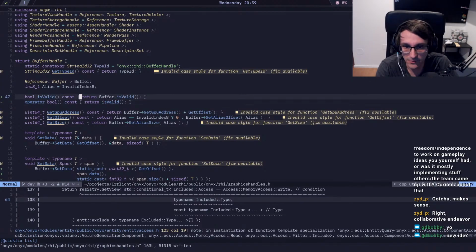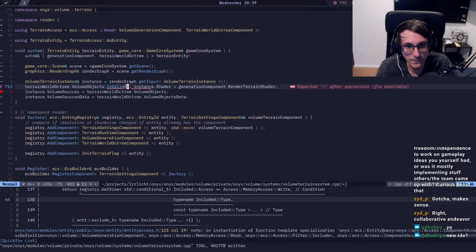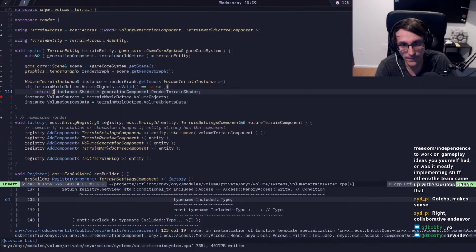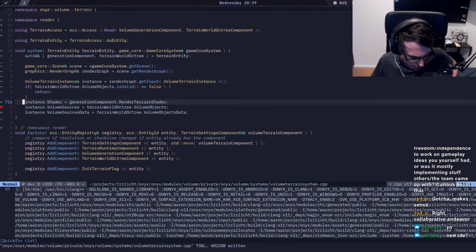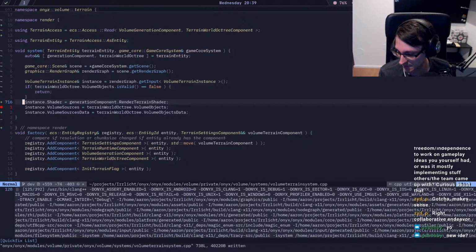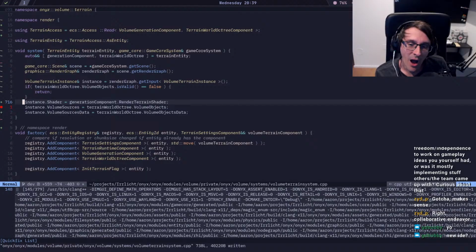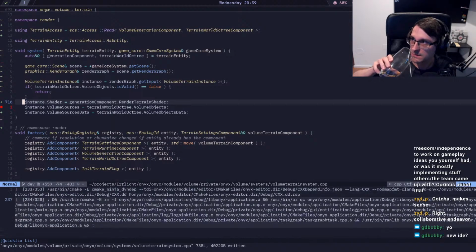Actually, I think I want to remove that overload, but yeah. If that is valid is false, then we return here. And that should be a little bit better. But why does that without not work yet? This is a bit of a mystery. But I guess I didn't implement that yet. Or I did, but it's probably not correct in the template that it generates.